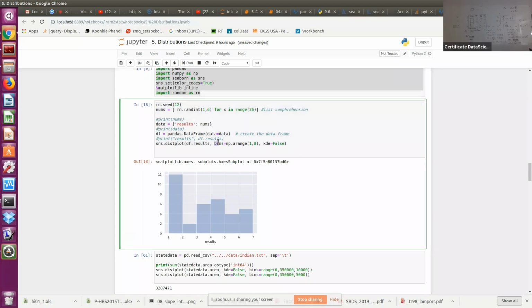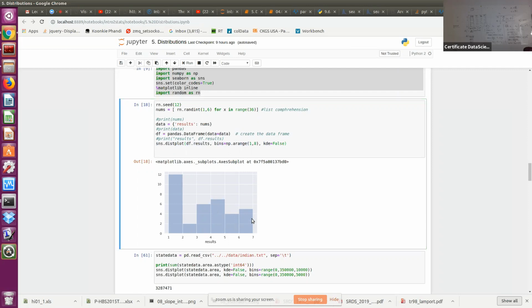Bins are essentially telling it, if I don't put bins, because it is a histogram, it does not know that I'm interested in 1, 2, 3, 4. I want to block them, so it is only to make them look like blocks. Otherwise, I will come to that. For now, assume that it's 1, 2, 3, 4, 5, and 6.